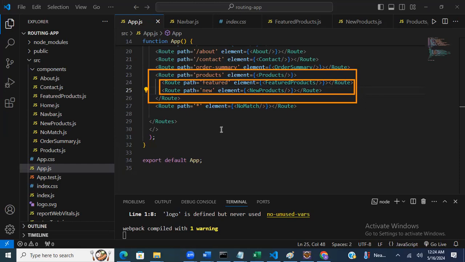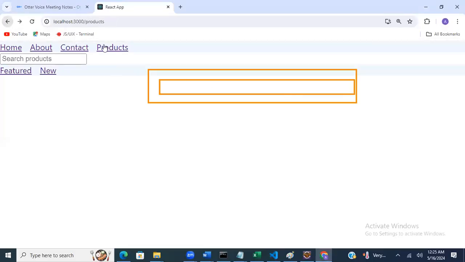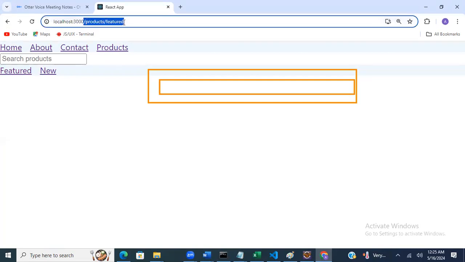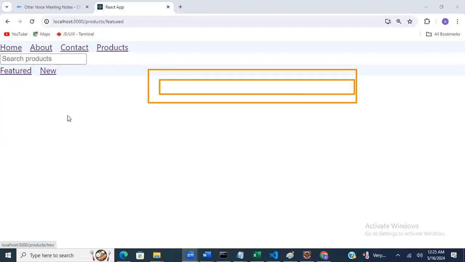Go to the browser. First of all, save it. Go to the browser. You can check it. If you refresh it, if you click on a product, you can check. If you click on feature, the path is changed, and you can check the path is updated in the URL. Now, when we click on the feature, within a parent component we have feature component and new component. When we click on these children components in child routes, then the child component needs to be rendered. But here you are not able to see the child component.